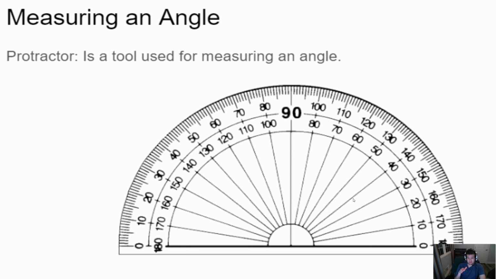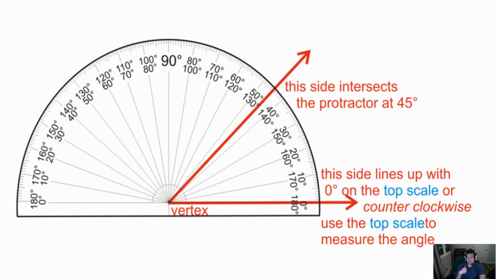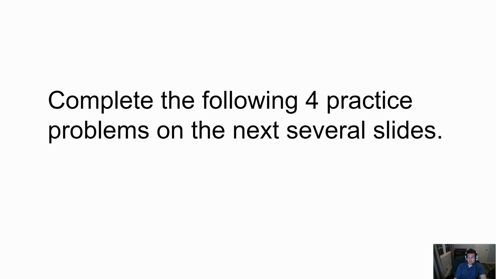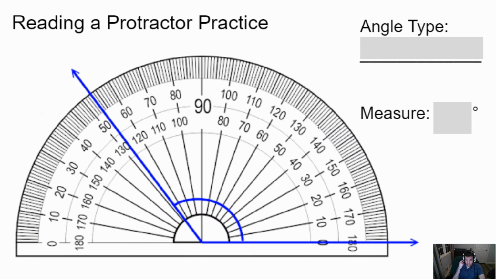This is just a review of what a protractor is, a definition of a protractor in case you need it. Here's another example of a protractor. Just another example of some vocabulary and some ideas of how to remember how to read the protractor. And then here comes the key part, and this is what you're going to be submitting today. So on the next 4 slides, you're going to be completing 4 practice problems.